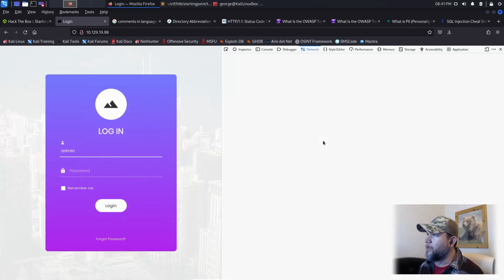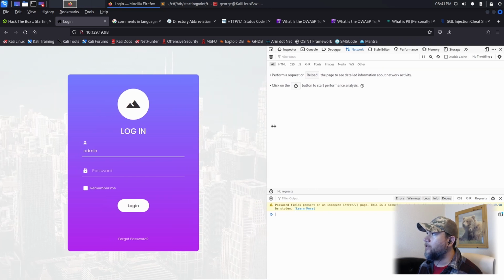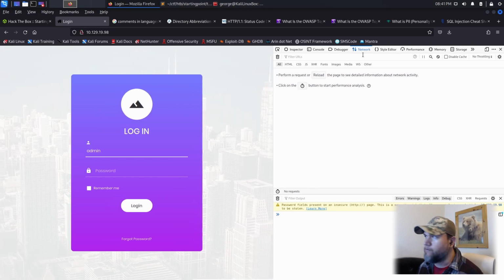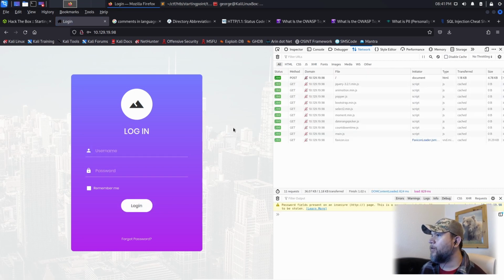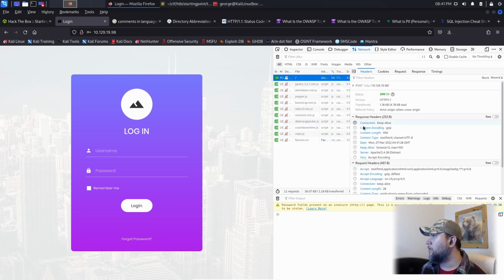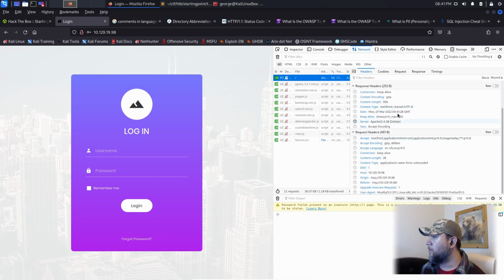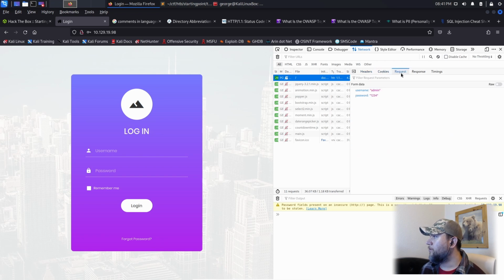What I want to do is have this open by pressing F12, and this is going to allow us to see what happens when we press login with this. So here we have the headers. No cookies.